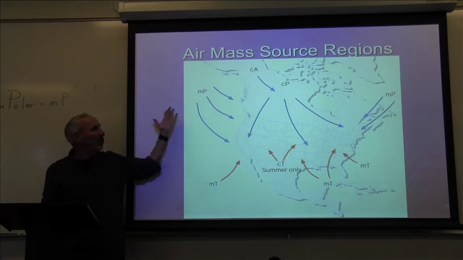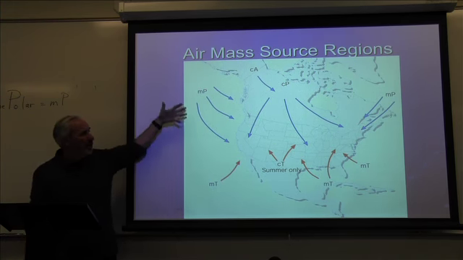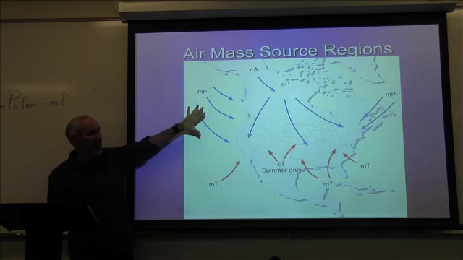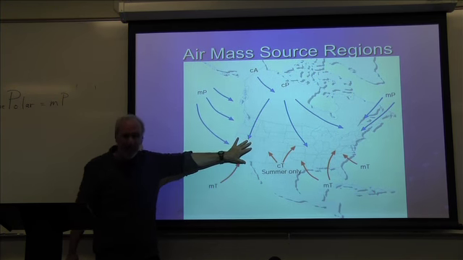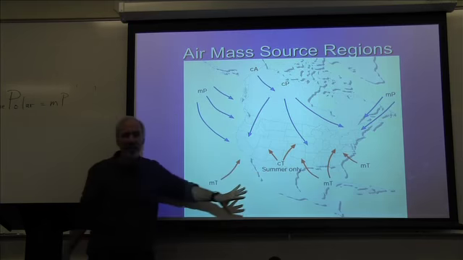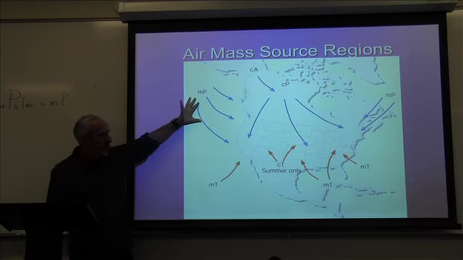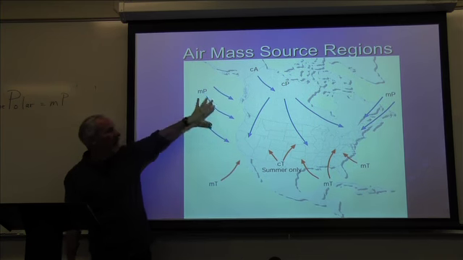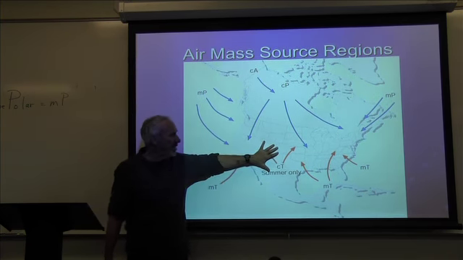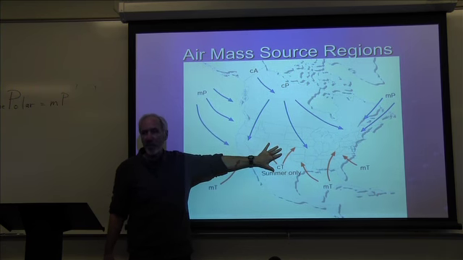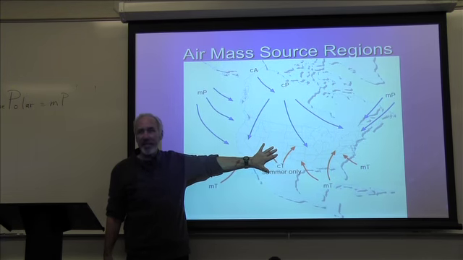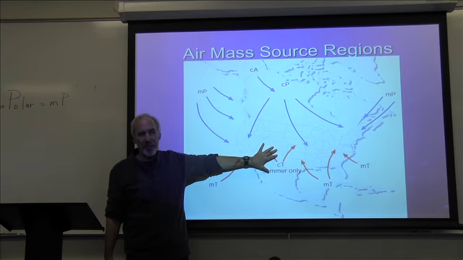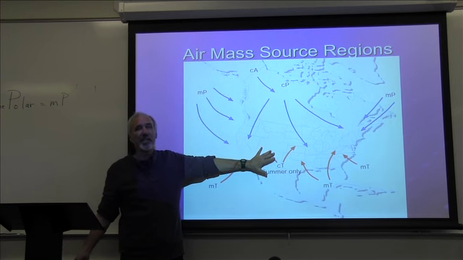Now, these blue arrows are going to show you the direction it tends to move. It starts here, but then it will move over western North America, and in many cases just continue right across. Now here comes the tricky part. Maritime polar air comes in off the Pacific, and then let's say it's out over the southwest for many days, even a week or so. Now it's hanging out over a dry desert area. What do you suppose happens to that air mass? It changes. It gets modified.